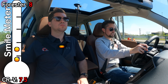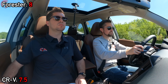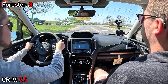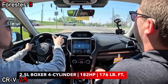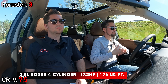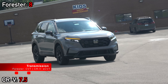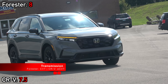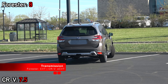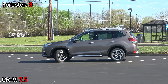The Forester's 2.5-liter boxer four-cylinder is unchanged this year — no upgraded engine options for more power — but it continues to have class-competitive figures. Transmission-wise, both systems feel pretty similar in practice. The Forester uses a conventional continuously variable transmission, while the CRV uses an e-CVT, which is not a true CVT but feels like one as you accelerate.